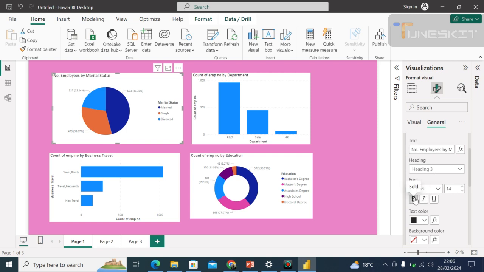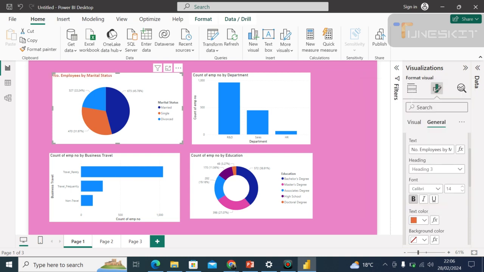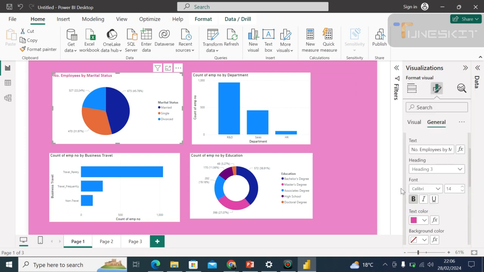We can also bold. We can change the color. We can change the background color again. That's text color, sorry.